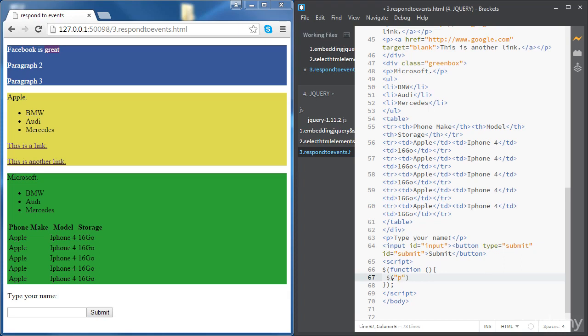In our case, it's p, and the event is click. Okay, so in jQuery it's a little bit different. In JavaScript we used to use the onClick event, and in jQuery it's going to be click. Okay, and then following that we need to set a function.